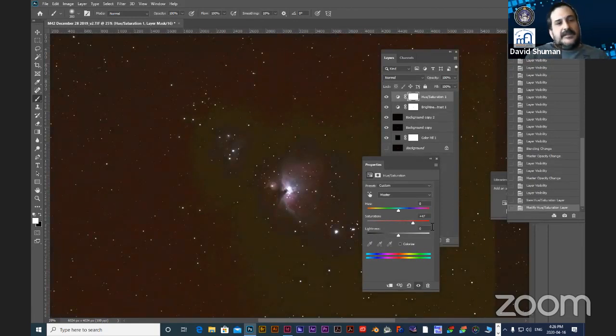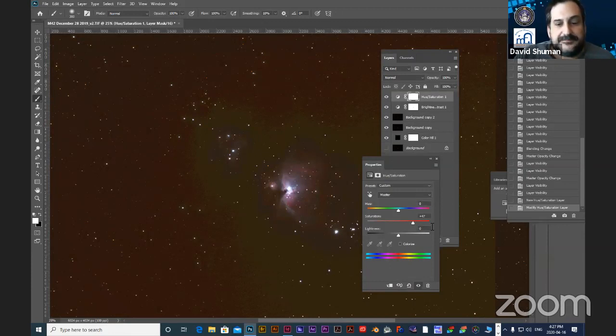Now, it's not saying that this image is false. You might say, hey, I didn't see this with my eye in the telescope. You're kind of cheating. Why is it deeper reds and pinks? But you're trying to show something that you normally can't see with the naked eye through an eyepiece, because don't forget that the camera sees a lot deeper because of those long exposures.